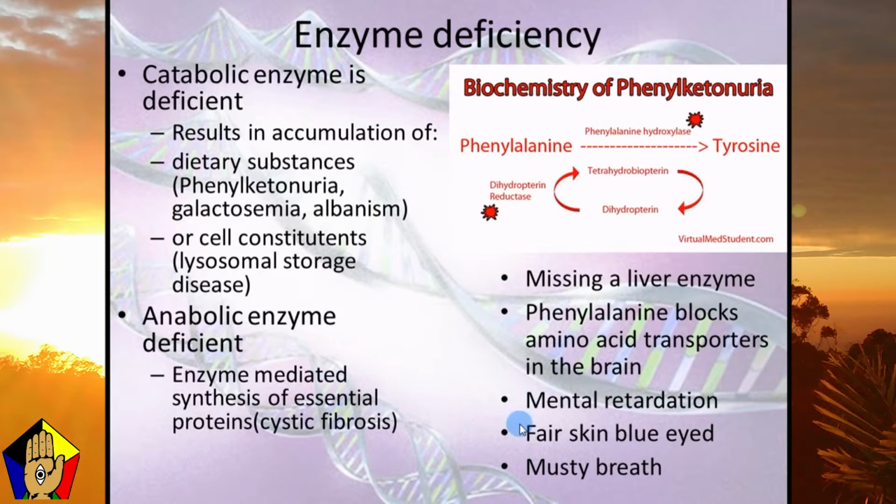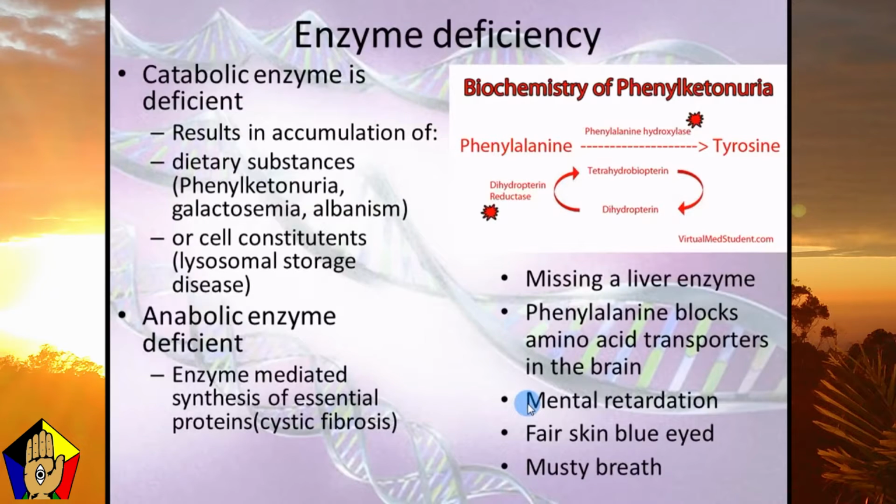What's interesting is that some of the other characteristics of these people, they usually get more fair skin, because tyrosine is also used to build things like melanin. Melanin is a tyrosine derivative, made from tyrosine. So if you can't make enough tyrosine out of phenylalanine, you can't make the pigments, which means they have lighter skin, usually fair eyes, like lighter blue eyes. They usually get musty breath. The musty breath is because that phenylacetate builds up and it smells musty. A lot of times you'll see albinism. The children can become albinos if it's really extreme, where they can't make pigments, period. So those are an example of catabolic.